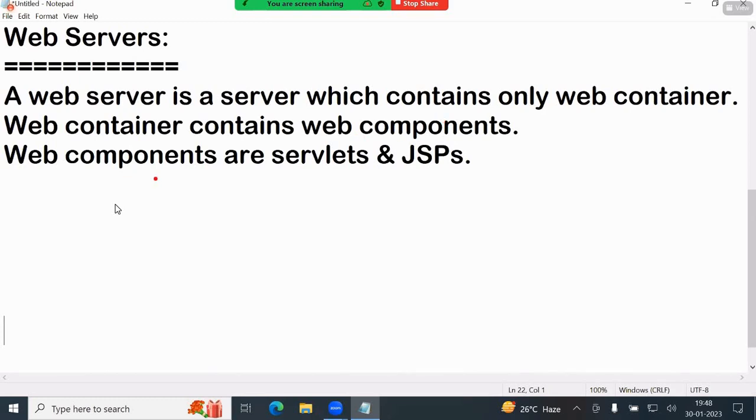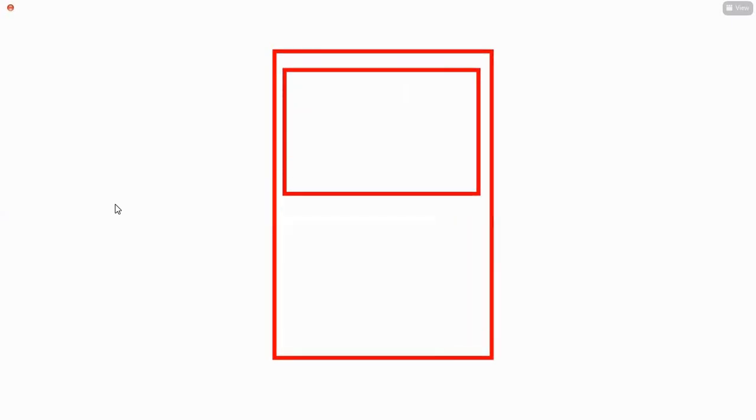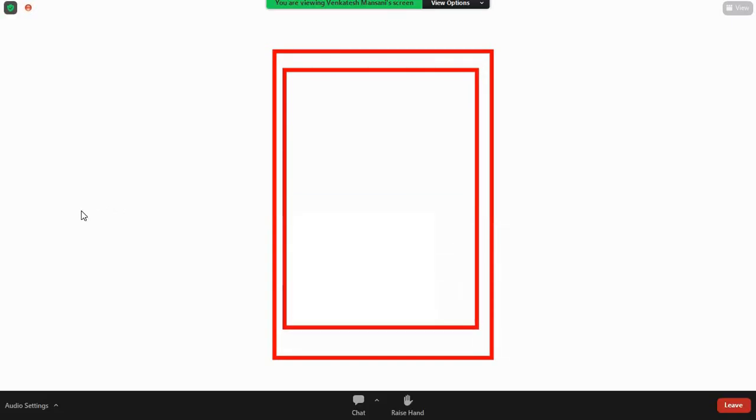Web components are nothing but Servlets and JSPs. Like this it will be there. Only web container, it is a web server.